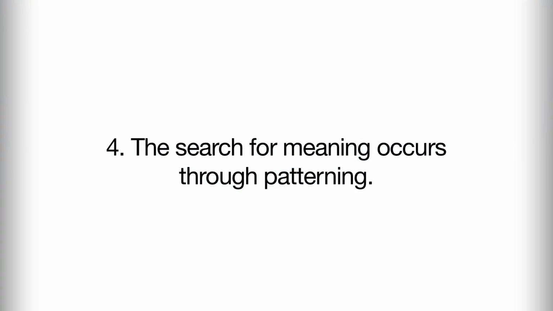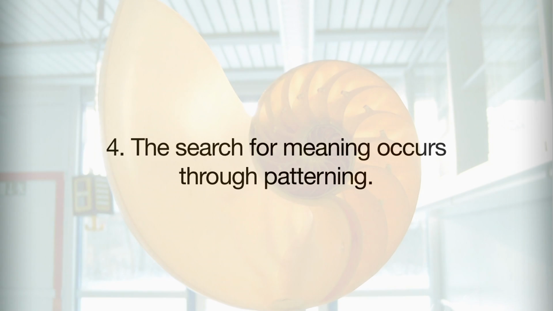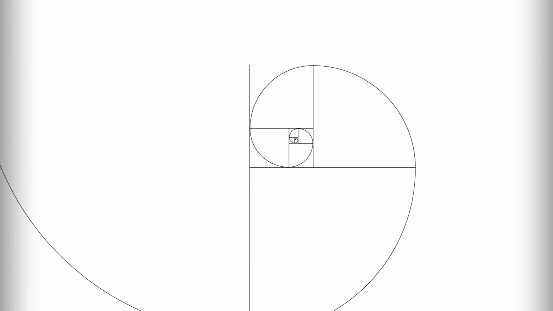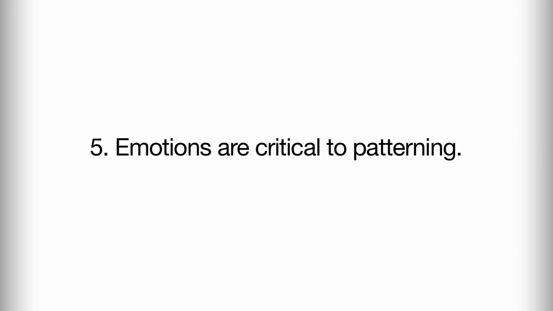The fourth principle is that the search for meaning occurs through patterning. Your brain is designed to perceive and generate patterns, and it resists having meaningless patterns imposed upon it. As a student, your ability to search for bigger patterns will make learning more natural. The fifth principle is that emotions are critical to patterning. What you learn is going to be influenced and organized by your emotions and mindset experienced at that time. The more you can anchor the mindset and emotions that you are a capable learner and you feel excited about learning, the more effective your studies will become.